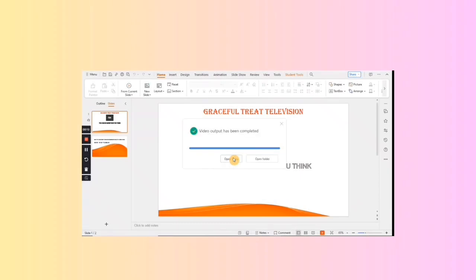Here you can open here to view the location of the video within your device, or you may choose to click here to open the video directly.